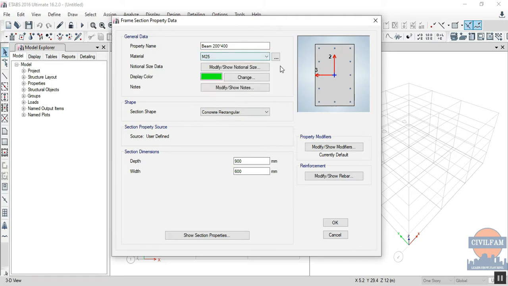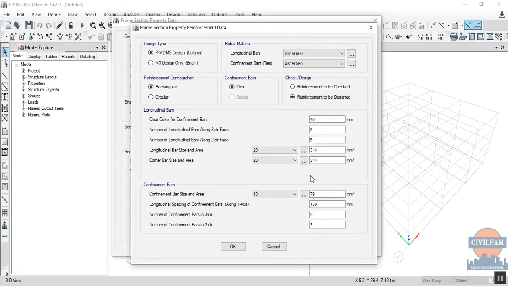So M25. Alright. So again here width is 200. You can see the presentation here. Width, this is depth. Width is 200, depth is 400. Many a times, people don't change the values here, they add the values here but they don't change it here. So always keep an eye out for the picture. If the picture is looking somewhat awkward or different, please come check the values and then change it.